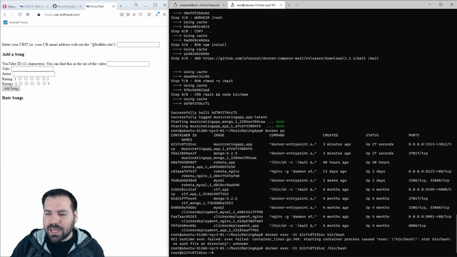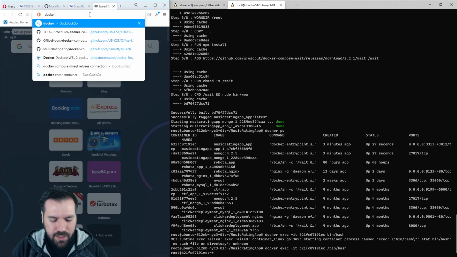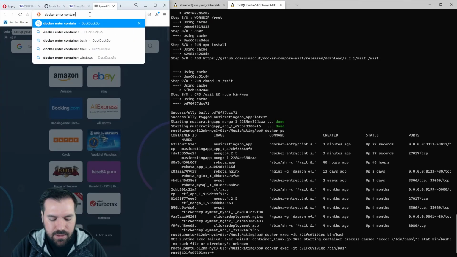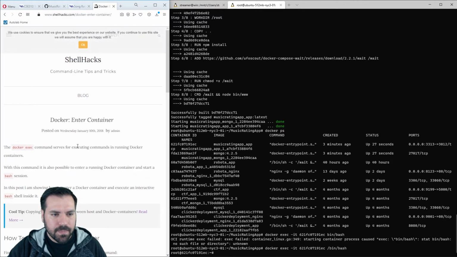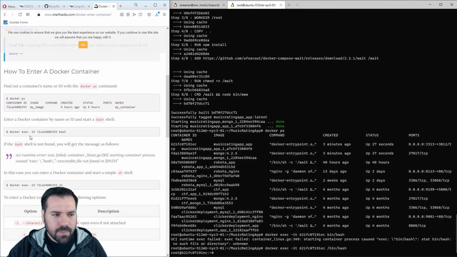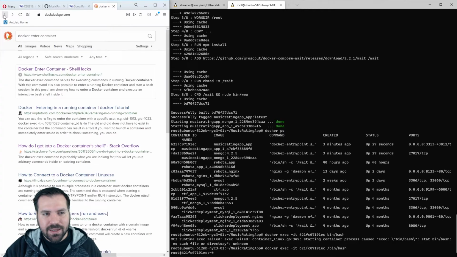If you don't remember it, I always Google or DuckDuckGo 'Docker enter container'. This should be the first hit: docker exec -it, and they just use bash. If you have that in your container, it's fine. I know /bin/bash is going to be there.